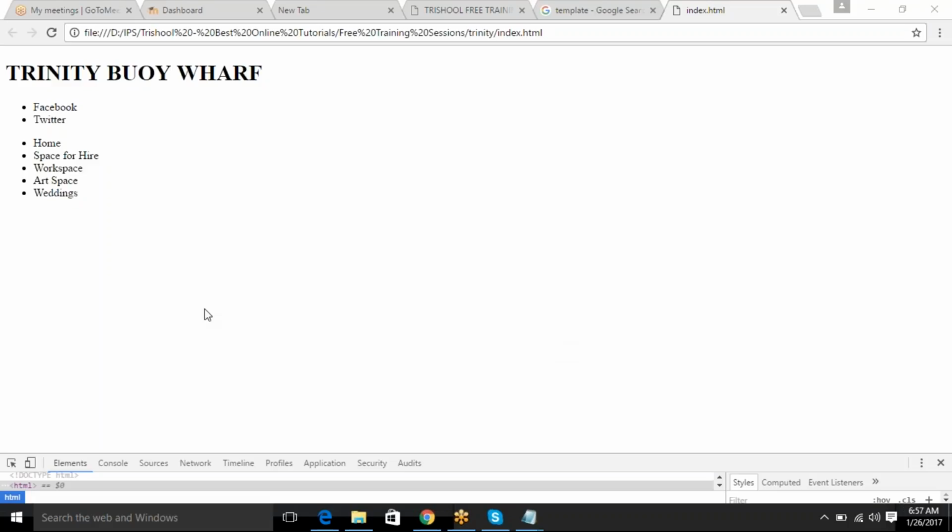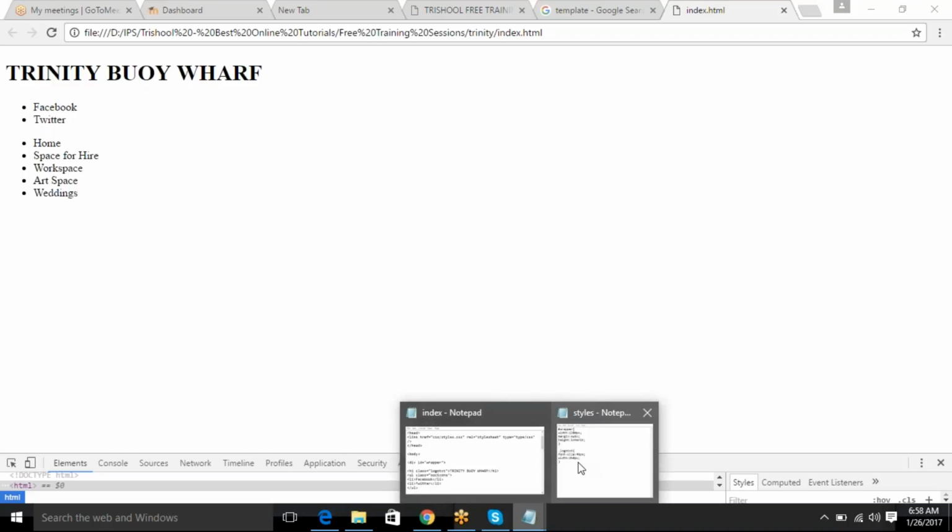But I'm going to use this for the menu because I'm going to remove the dots and align it to the left, because it's easy for me to write my CSS for the UL LI. So mostly for the menu, I'm going to use UL LI, but we can use div also.